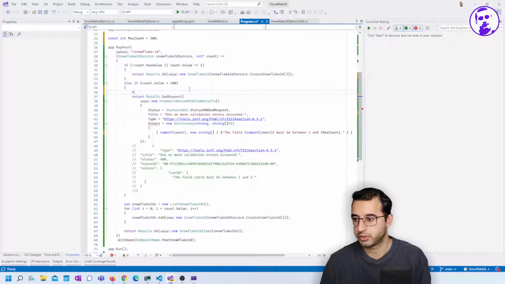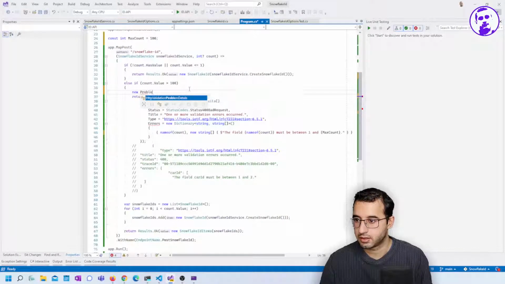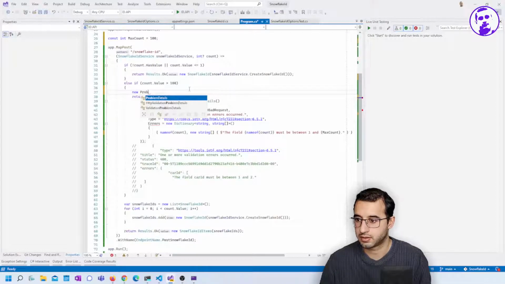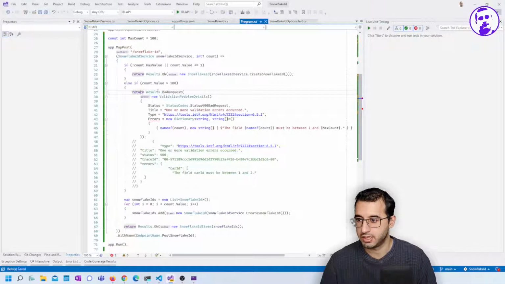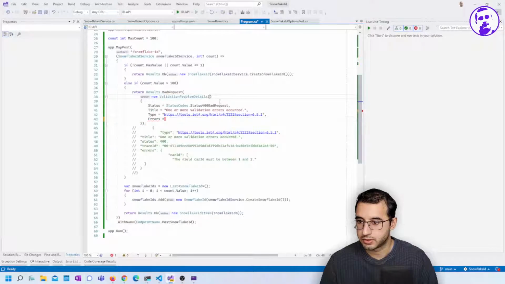And I'm also not sure whether we should use a validation problem details or a HTTP validation problem details. It's read only. Okay, we'll stick that in there then.